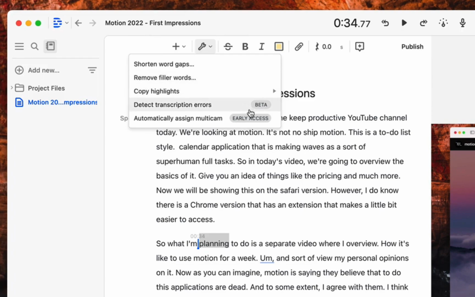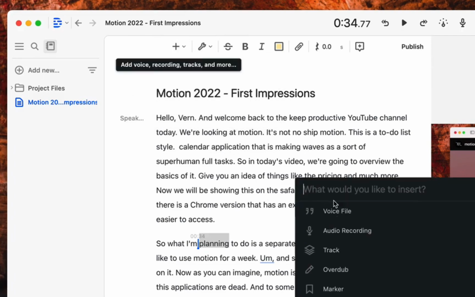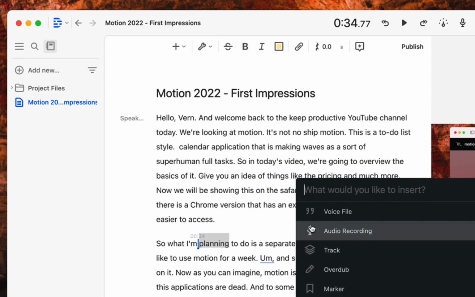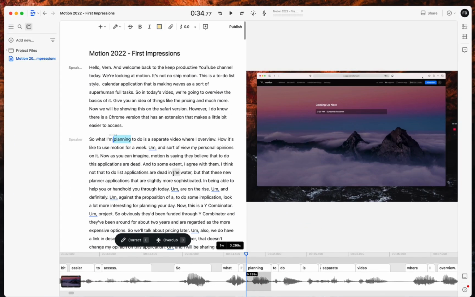There's also stuff on transcription errors and multicam. I haven't checked that out yet, but I actually recorded directly into their audio recorder the other day, and it worked fairly well. So it's being a little bit laggy because I think I'm using it to record and it's like Inception here. But one of the things that I found was that the exporting did take a little bit longer than I expected. However, when I used it to edit, without this slight lag, it actually was pretty fast, and I was able to quite quickly edit something whilst listening to it at the same time and removing those pesky elements inside of it.